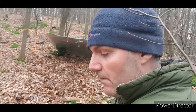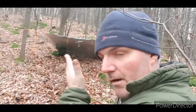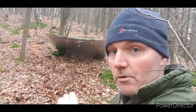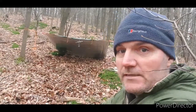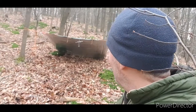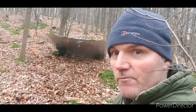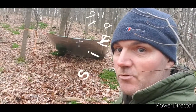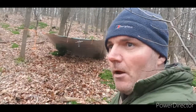I'm going to be using it at some point. I've sorted my pack up for my military, but I'm going to use this tarp to see how it goes with the things I've just explained. I wanted to get out and test this for a day. The greatest thing is that it's so versatile, the different things you can do with this type of setup and all these different knots. So hopefully, guys, you enjoyed this little upcoming video.